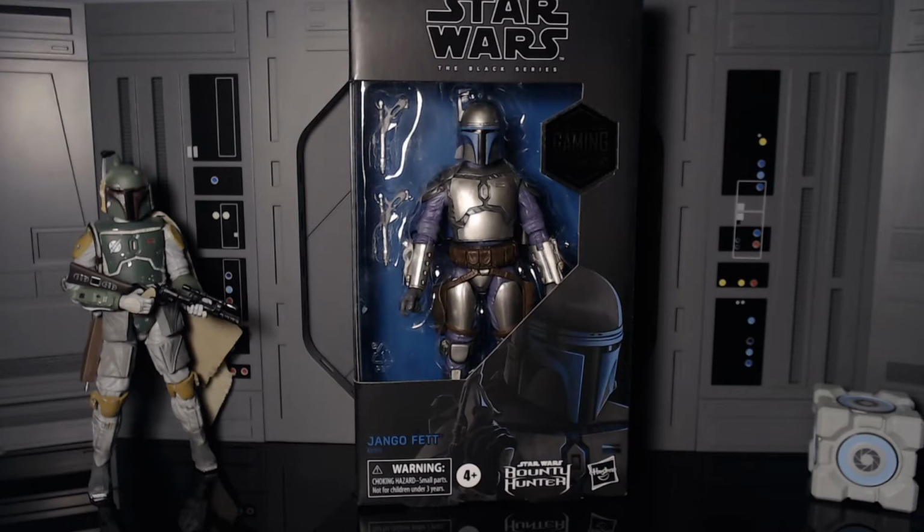And in this one we have the big daddy of the clones himself, Jango Fett. This is the Star Wars Black Series Gaming Greats Jango Fett, and wow, this is beautiful. Damn, I'm glad I held off on ordering a Jango figure a long time ago, because this is something else. Anyways, this is from the Bounty Hunter game, and that game is pretty straightforward.